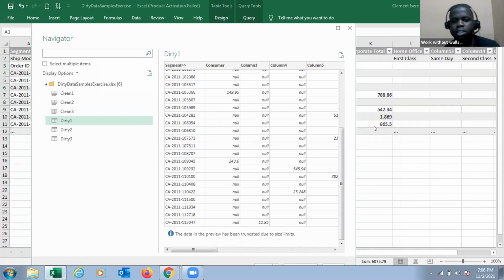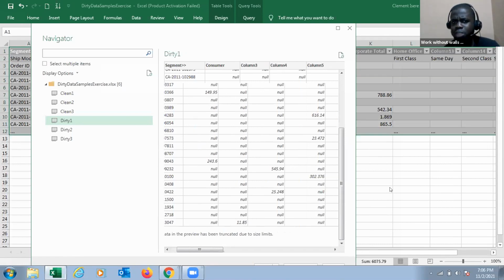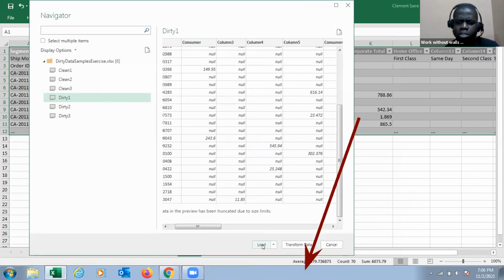You are going to see edit data over here somewhere. I can't see your full screen. I'm not sure if it's a screen resolution problem, but you are going to see it over here, Clement, somewhere here. Yes, transform data. Click transform data.